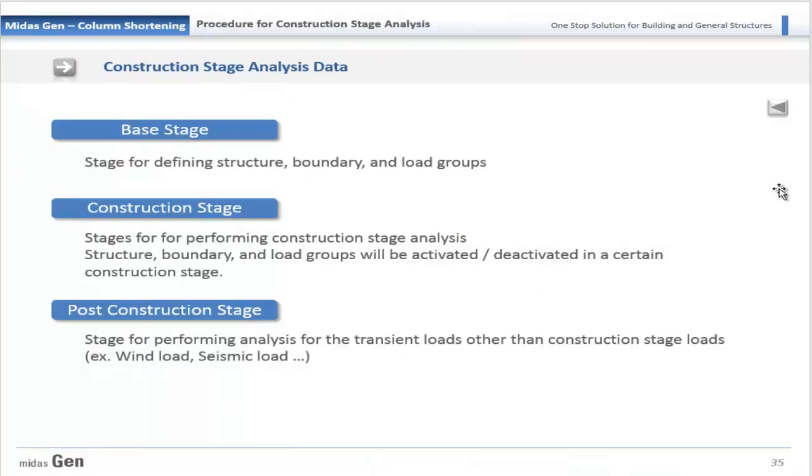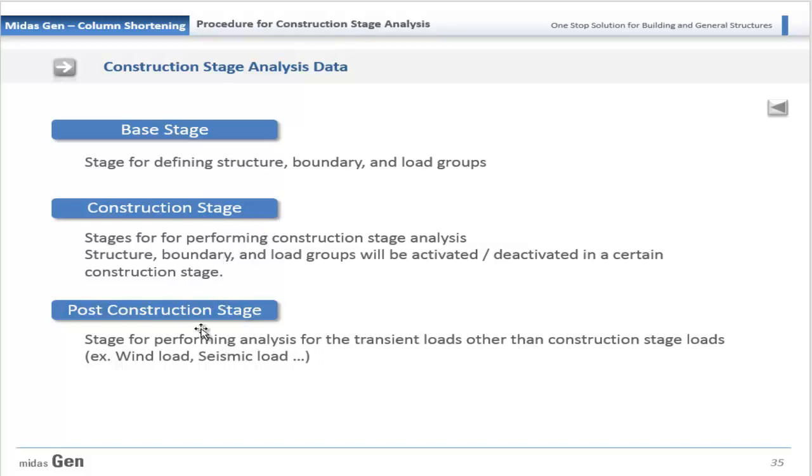In MIDAS, for construction stage analysis, there are three main stages for the model display. The base stage, in which the model can be edited. The construction stage, in which the stages are activated. Here only elements, boundaries, and loads applied in that construction stage will be displayed.